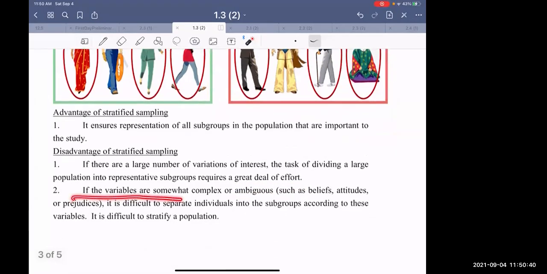Next, if the variables are somewhat complex or ambiguous, such as beliefs, attitudes, prejudices, it is difficult, if not impossible, to separate individuals into subgroups according to these variables. So in general, of course, another understatement, it's difficult to stratify a population. It's a very difficult thing to do.